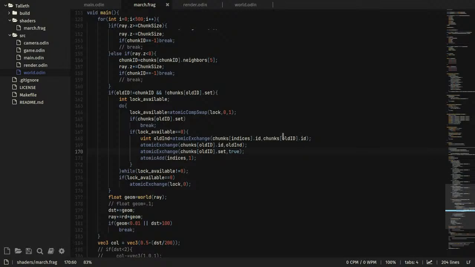Does this make sense though? If I then... oh no, but I'll never, because I have it set to set. So yeah, that should be fine.